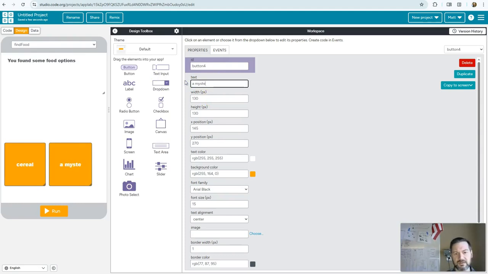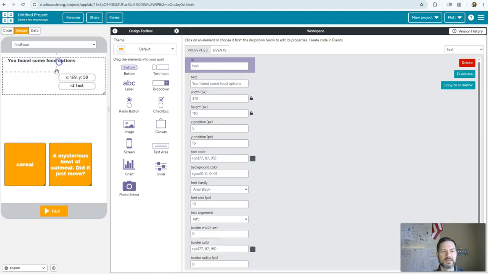A mysterious moving bowl of oatmeal. Did it just move? Okay, I like that. It's going to be going in a mysterious direction here. I have to work on my capitalization here. All right. So we've got our different ones. I'd play around with some styling more, but you know what?